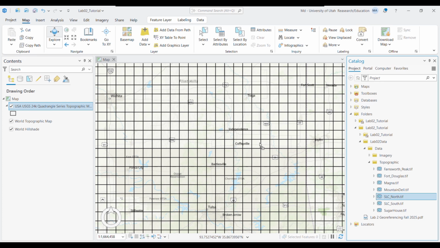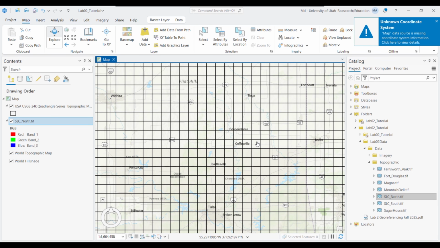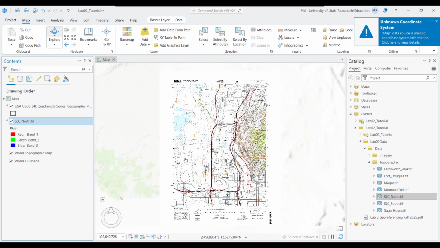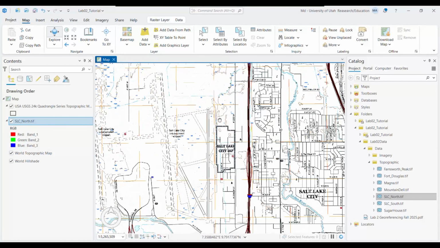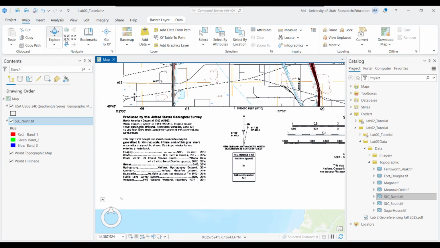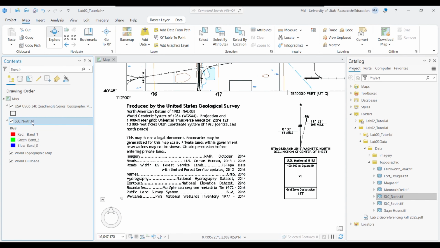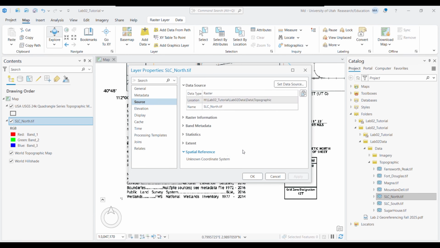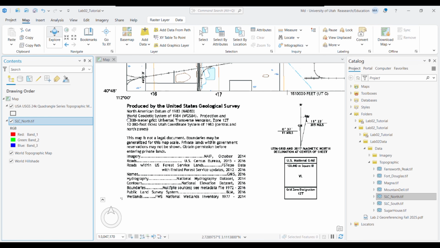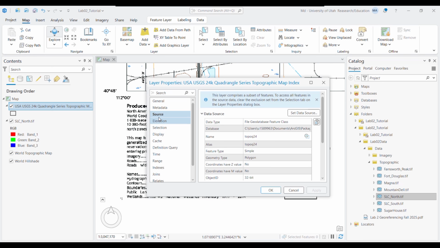The data of this lab assignment has already been uploaded. You will find that in Canvas, in files, and in the lab instruction 2. So here you can see we have several images. I have taken just one of them, which is the SLC North image. We can see that it does not have any spatial reference or coordinate system, so we have to project this image.